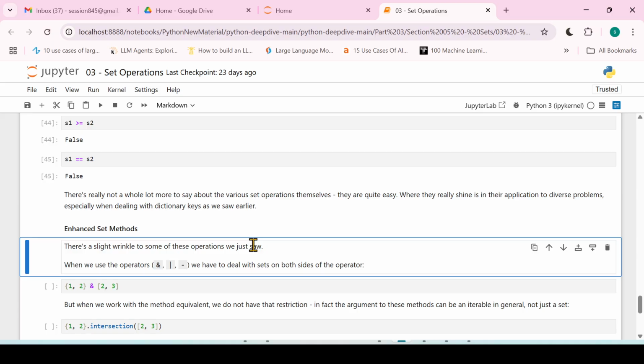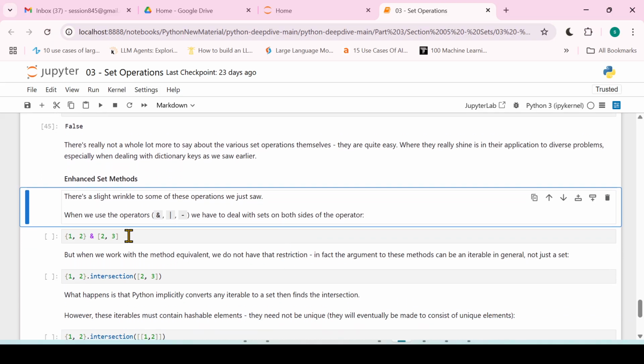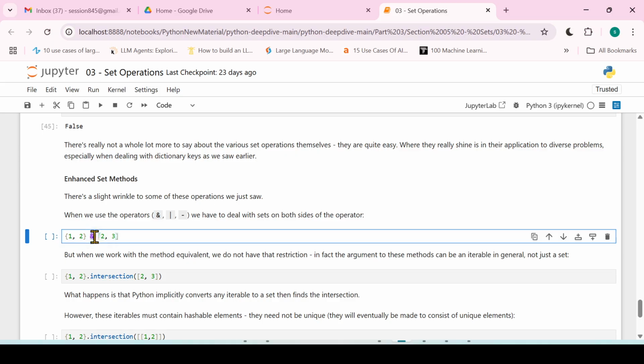Now let's talk about the enhanced set methods. There is a slight wrinkle to some of these operations we just saw. When we use operators like ampersand and minus, both sides of the operator must be sets. That means when we use this AND operator, both sides of the value should be sets.